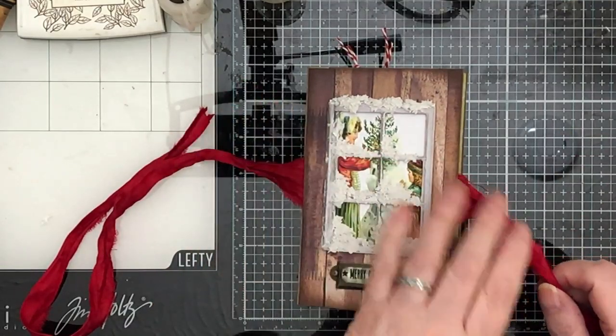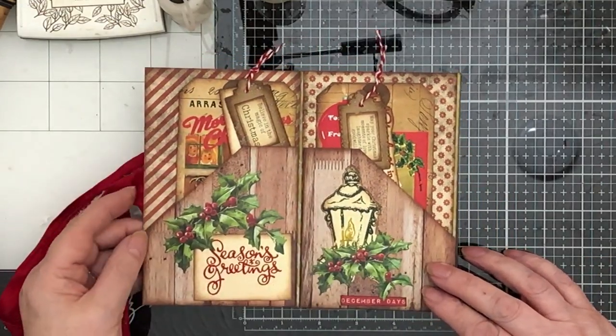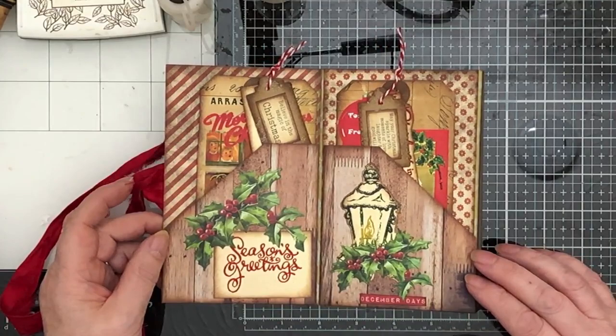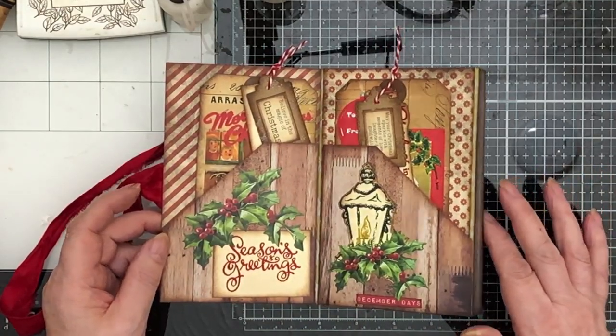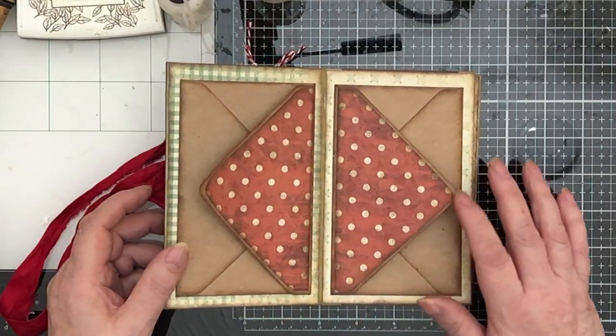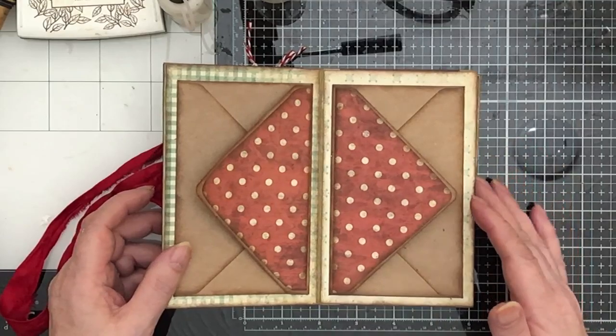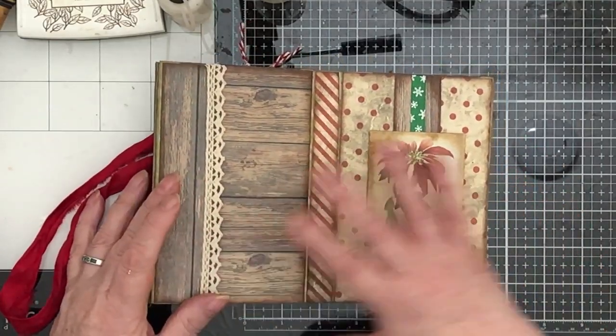That's the cover, which we did earlier. This is when you open it, this is the first part that you see, and we did that earlier today, and I really like it, actually. Then we open it up and we've got the envelope page. I haven't done anything with that yet. And then as we carry on, we've got this page spread.